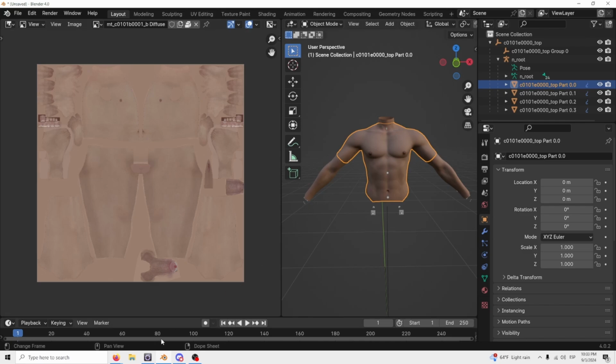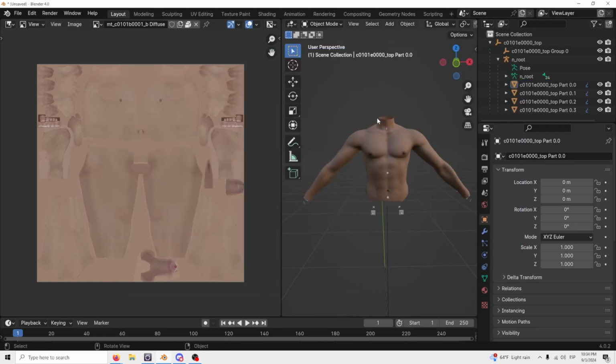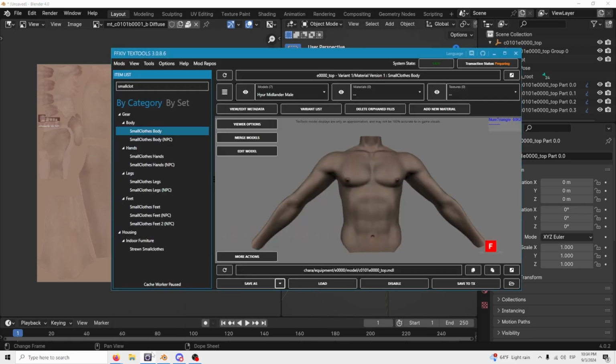So if you have a visual problem in the model and you export the FBX, it will show in Blender as well.